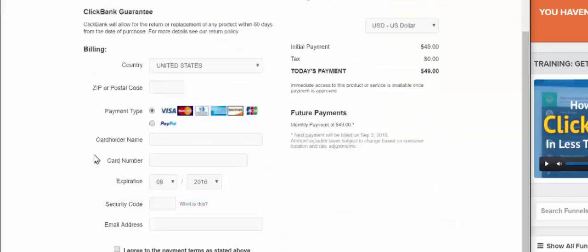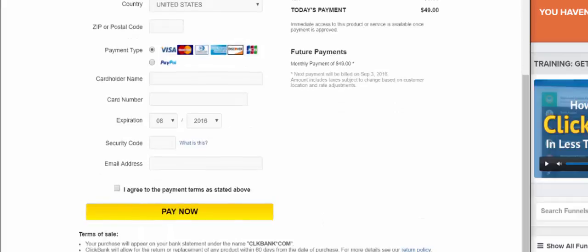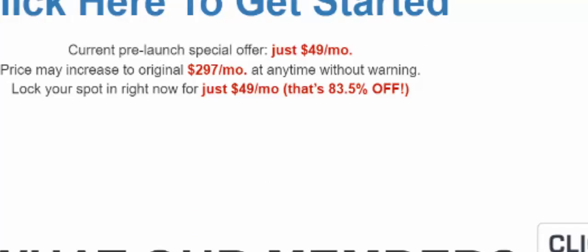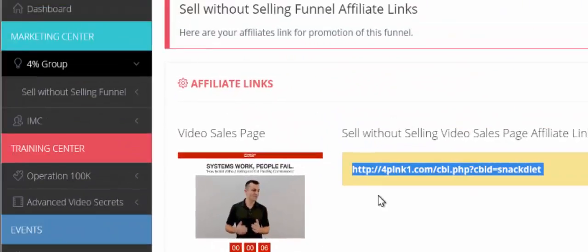That gives you the credit, and you can tell at the bottom it'll have your affiliate equals, and then that'll be yours. And so that is already working. If you have a list already, or you want to send your Facebook people, you could send them to that link right now. But if you want to capture your leads and follow up with your leads, now I'm going to show you how to set up your funnel to capture your leads.